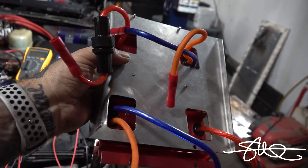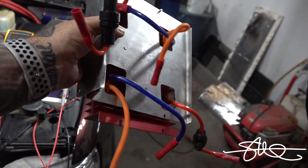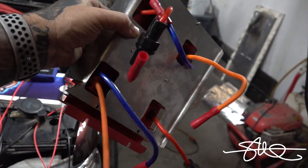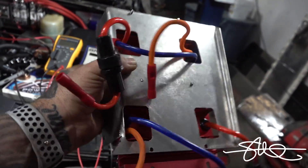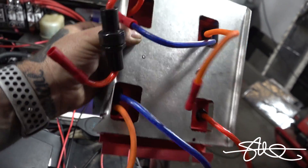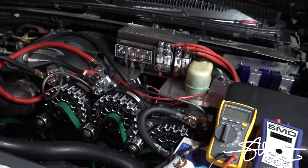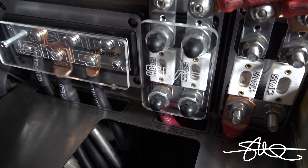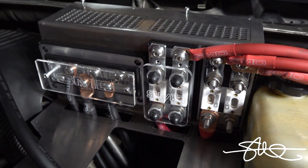I don't need all these wires — I'm going to eliminate the orange one, probably just tuck it away for future use in case I need it. We're going to tap in 14-volt input positive on one side and the step-down on the other, and that's going to head on over to that other fuse holder right over there. And that part will be done.